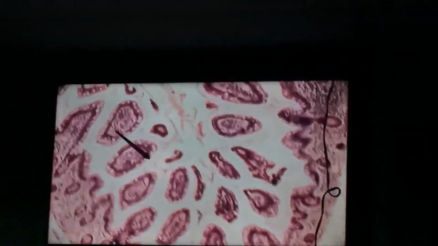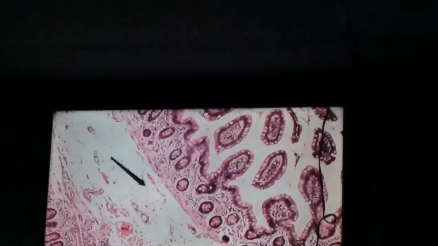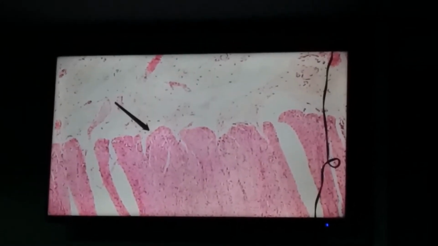Now, of course, this is not the only thing we represent. We need to see the villi and the Peyer's patch. But for the purpose of the laboratory discussion for today, we will go to the muscular layer of your ileum, or your tunica muscularis. Class, this is a type of smooth muscle. Look, you have your inner circular and outer longitudinal type of muscle.